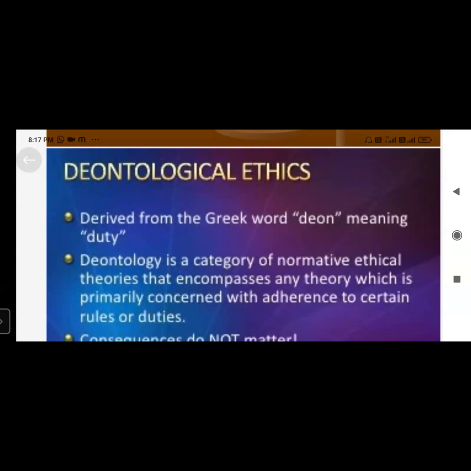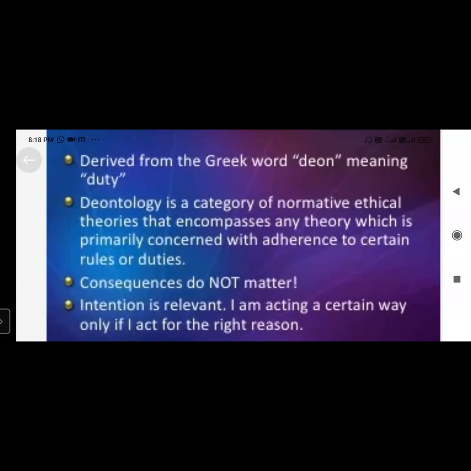Deontological is a term derived from a Greek word deon, and the meaning of deon is duty. It talks about duties or responsibilities of the employee. Now, deontology is a category of normative ethical theories that encompass any theory which is primarily concerned with adherence to certain rules and duties. Consequences do not matter. Intention is relevant. I am acting in a certain way only if I act for the right reason. That is what deontologists believe.